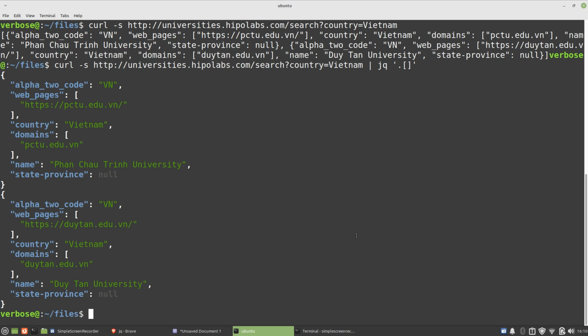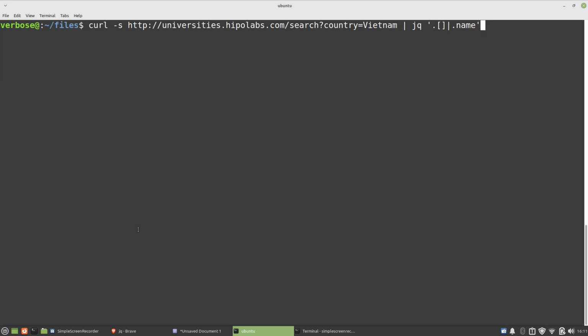And we've prettified that, and what we can do now as well is, quite obviously, we can start to pick out some of these. So let's say I only wanted the name of these universities, and what we can do is we actually have to use the pipe here. So I'm going to show you here. We actually insert it not at the end, because we're not piping through bash, but we're piping as part of JQ. So I'm going to put the pipe in there, and then I'm going to put in .name. And I'll clear the screen before I press enter. So that's what we're running. Remember, we just inserted pipe .name, and there we go.